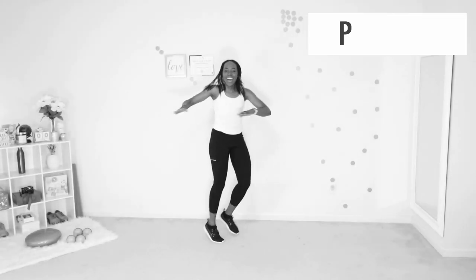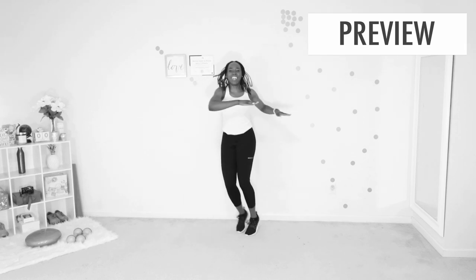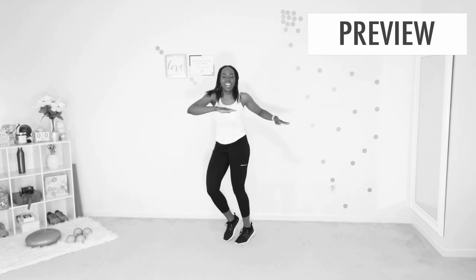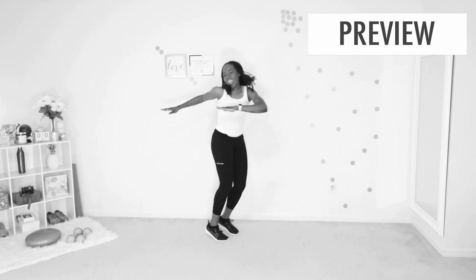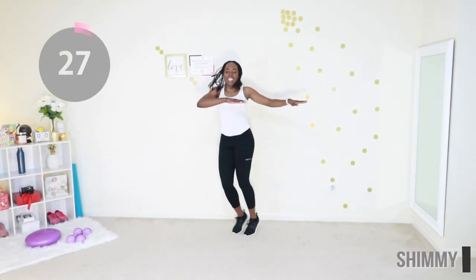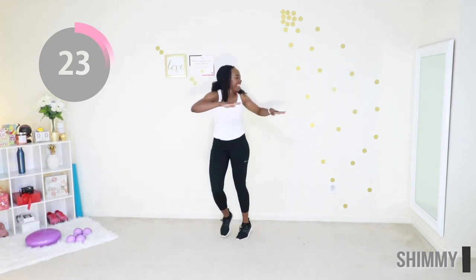And time. Give me that shimmy. You're going to keep your arms around chest level. Move your arms from side to side. Move your waist from side to side. And just move, as quickly as you can and as long as you can. We are almost done. After this, we have only one more. Uno más! And then we cool down.